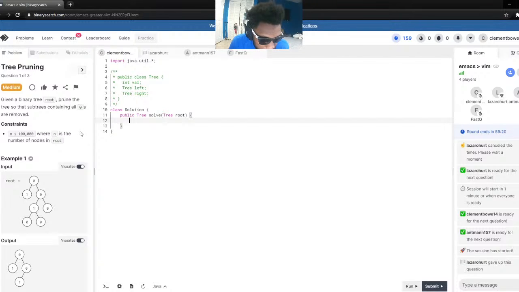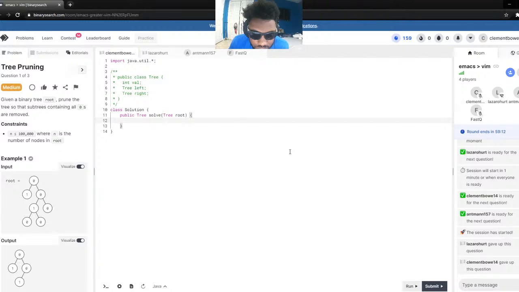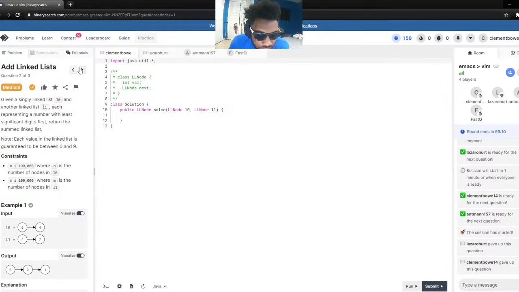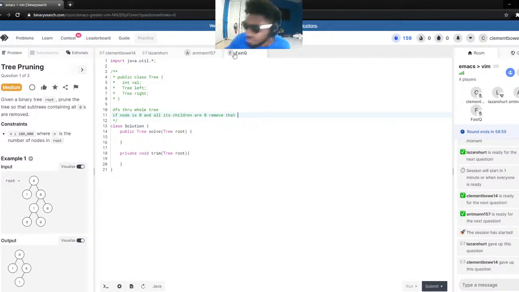Yeah, exactly. Now this time we did tell our opponents, we also told them last time, to make sure to look at every single question before they start. Just as a little bit of advice. But it currently looks like each and every single question is unique. There's a tree, linked list, and then two pointers. But it looks like they're all just looking at this tree pruning, and they might consider it.